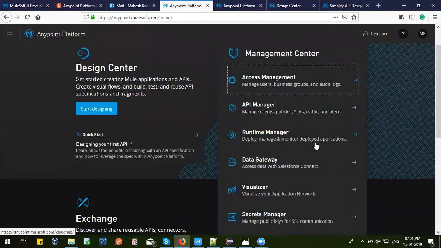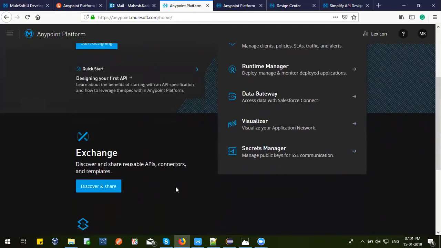Then Runtime Manager, which is actually used for deploying our built Mule applications. Then Data Gateway, which gives access to Salesforce Connect. Then Visualizer, Secrets Manager. Then this is Exchange, where our reusable APIs, connectors and templates are discovered and shared.